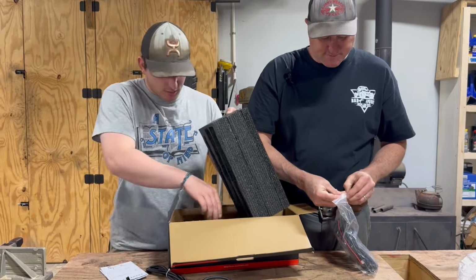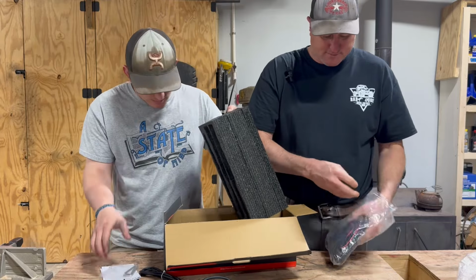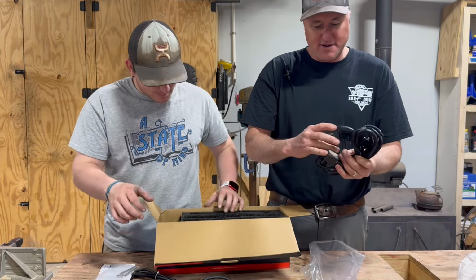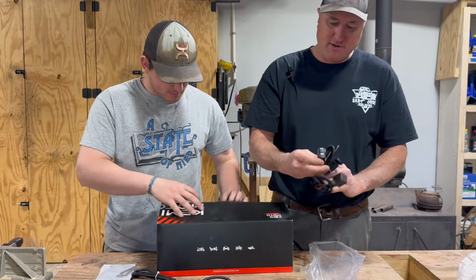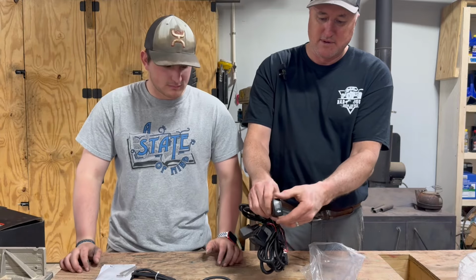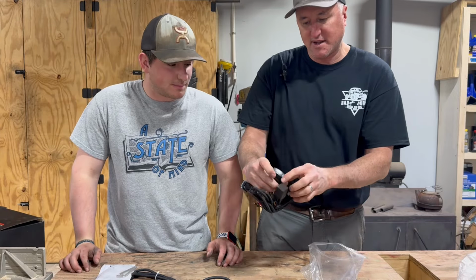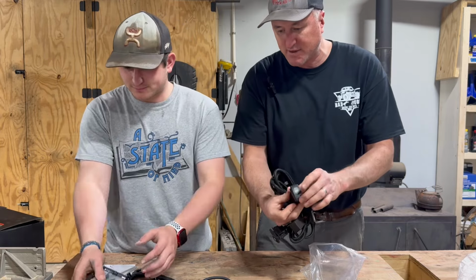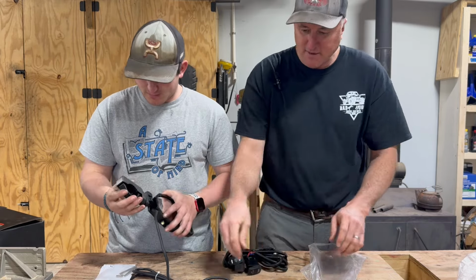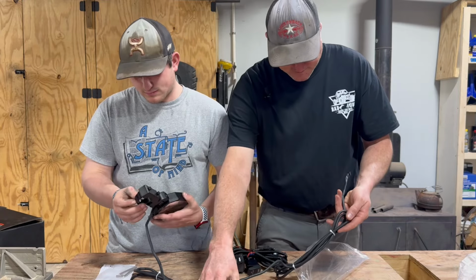Instructions. Oh, Allen keys. We'll put it together. All right, so it's got turn signals, and I guess that's for the daytime running lights. These are nice. They've got long leads with them.